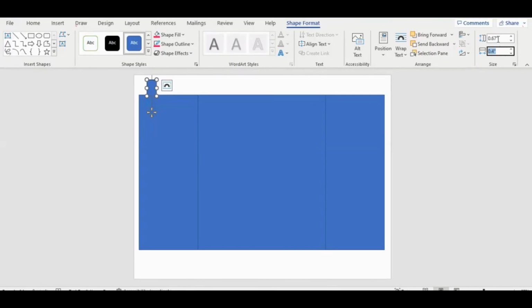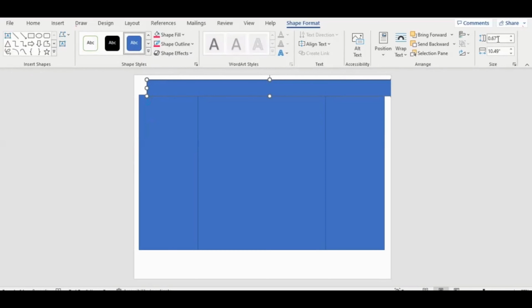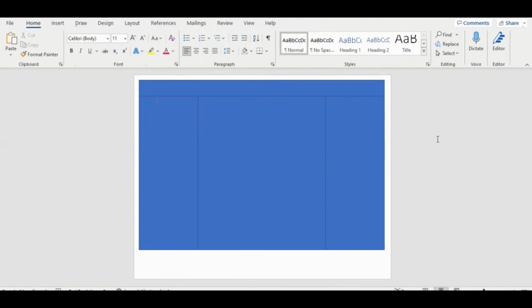Hit the Tab button and type in 10.49. Enter. Okay, so you're going to take your row and attach it to the 3 columns you just made, like that. So this is your top, this is your back, this is your front.